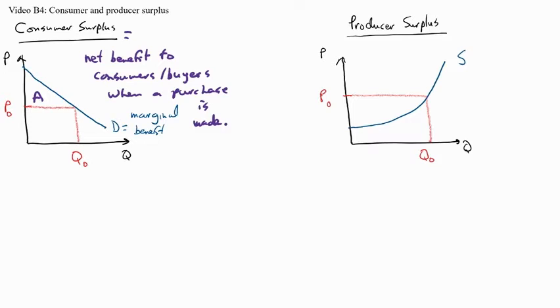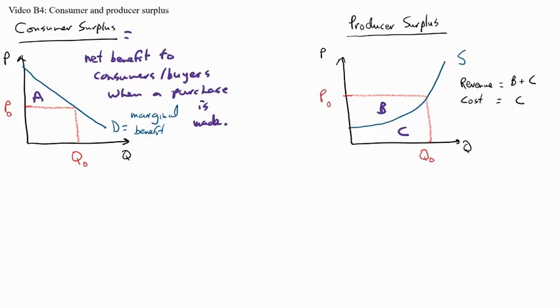First of all, they've sold their product and receive a revenue P0 times Q0. They also, though, incur costs in producing the good. Let's put an area B and an area C into our graph here. What we can say is that the total revenue that is received by the sellers is equal to area B plus C. The cost, however, to the sellers is equal to just area C.